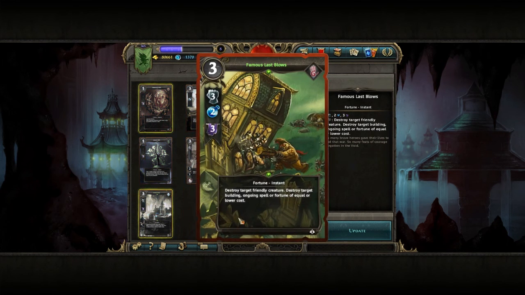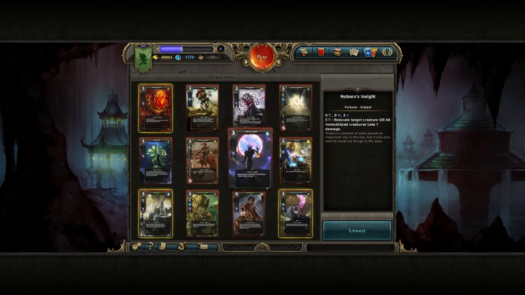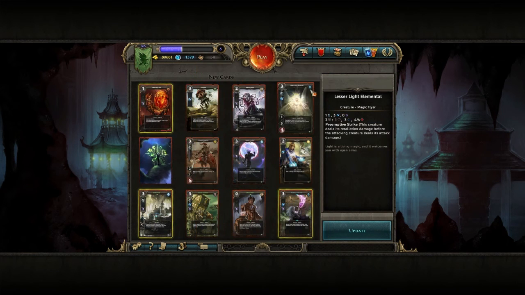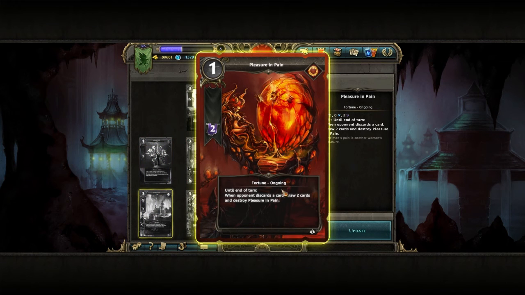Crimson Bond again. Famous Last Blows again. Hidden Dojo. Creatures at Hidden Dojo gain Honor 1. When a creature at Hidden Dojo dies from combat damage, you destroy Hidden Dojo. Chain Heal. Noborough's Insight. Crusader Vanguard, Ariana's Will, Lesser Light Elemental, Memory Lapse, Landslide, and Pleasure in Pain. Fortune ongoing. Until end of turn, when opponent discards a card, draw 2 cards and destroy Pleasure in Pain.